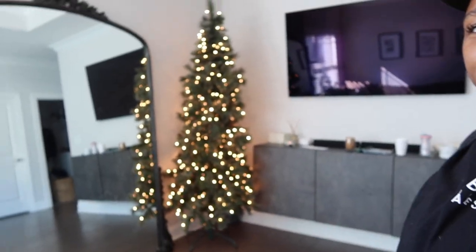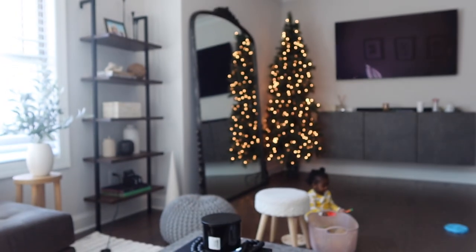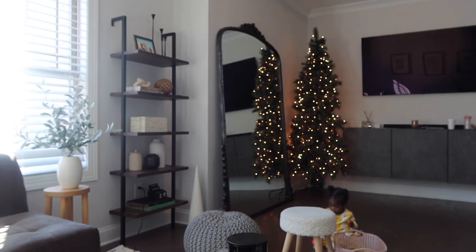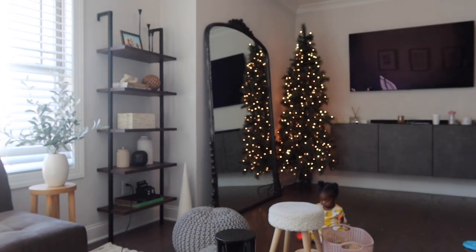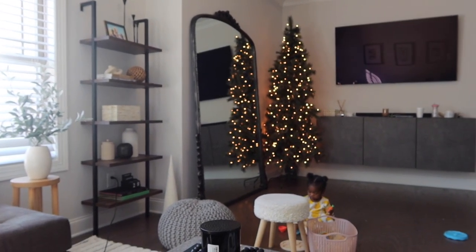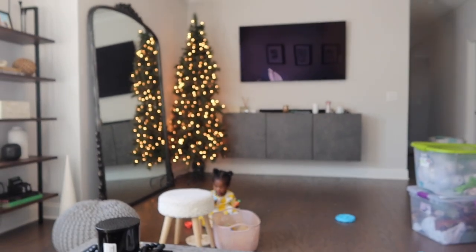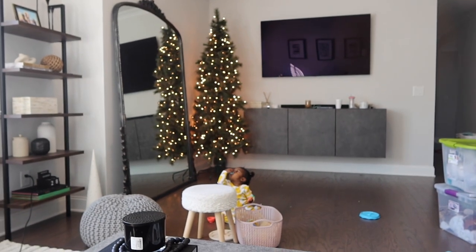Ladies and gentlemen, I think it looks good. Where we had it the second time around, I didn't like it because it blocked the mirror, and the mirror is very much a focal point. And then it just wasn't proportioned right. So I think it looks good sitting over there in its own little corner. It's very close to the shelf. I wish the shelf could move over, but it can't.